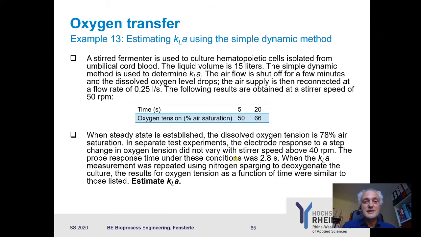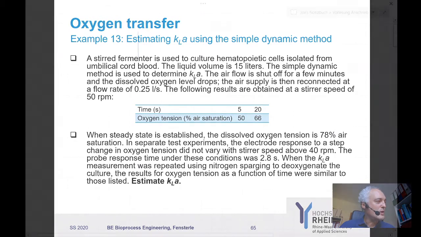You remember that the speed of the sensor must be high enough so that we can assess the value appropriately. And second, we need to know whether there are dynamic effects in the bioreactor which break our results, and this is not the case. And then the next point is the stirrer, whether it is a problem, whether it forms a film, and this is also not the case. So the calculation was very simple, you had no questions, so therefore I will just briefly have a look at what was to be done.